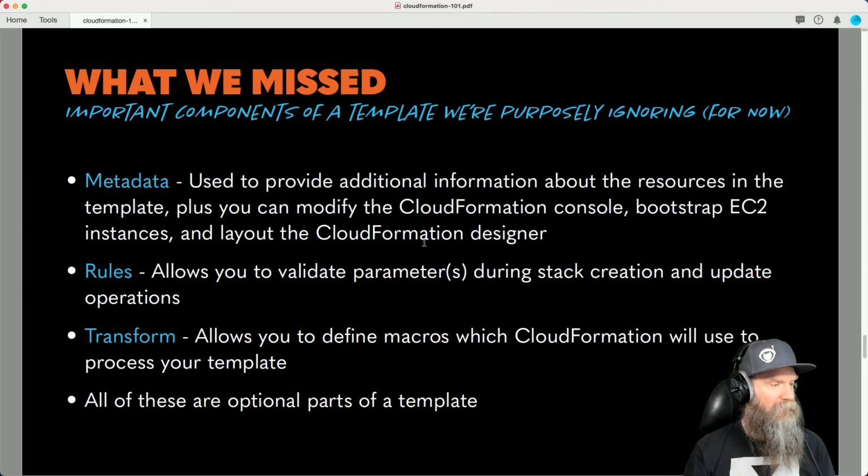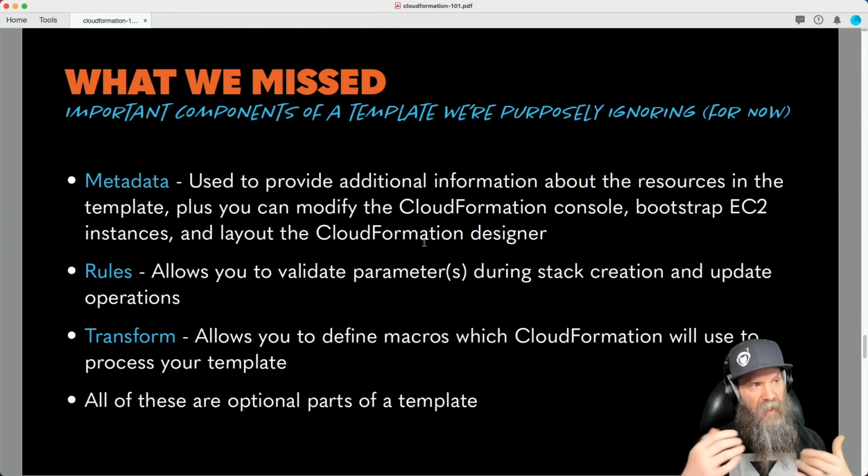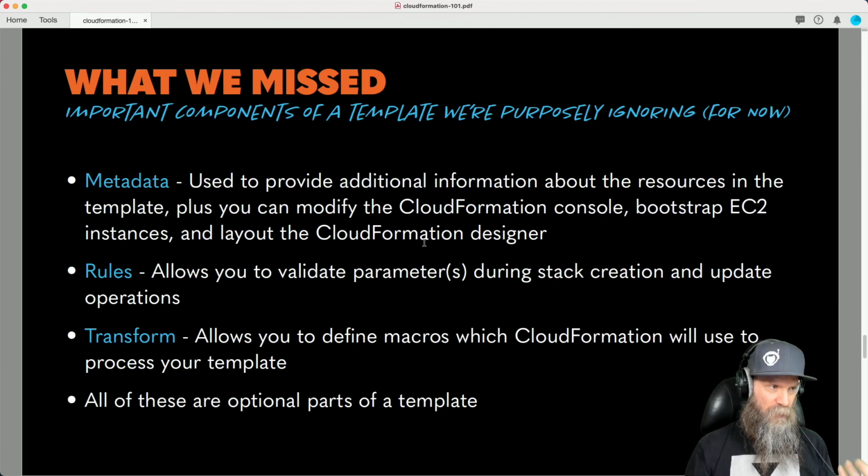This is what I, again, think about when, how can I increase the likelihood of somebody other than myself successfully deploying this template? You have a transform section that allows you to define macros, and those macros will be used against the template when it's being processed by CloudFormation. Metadata, rules, and transform are all optional. Okay.